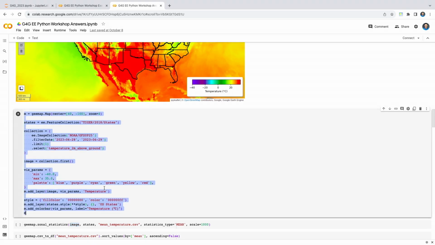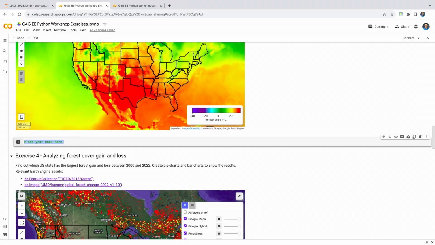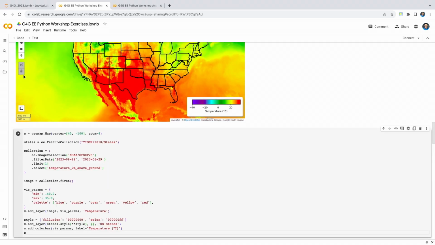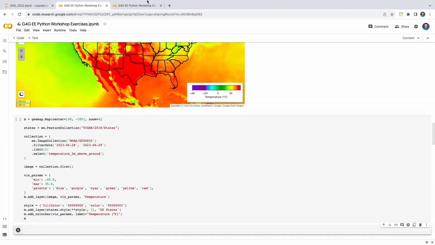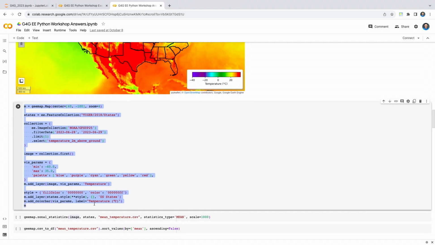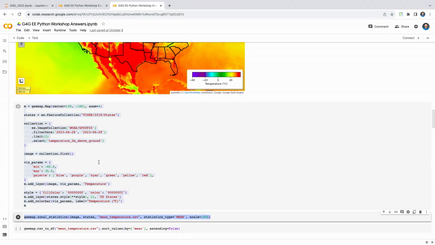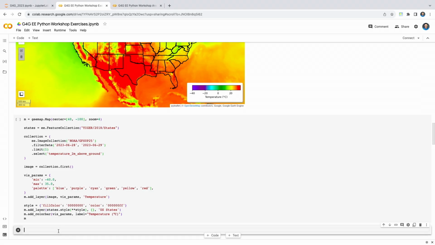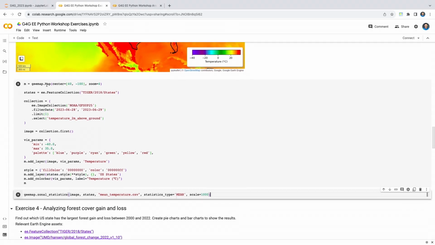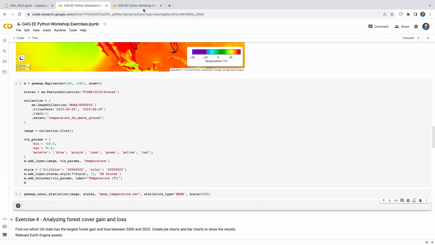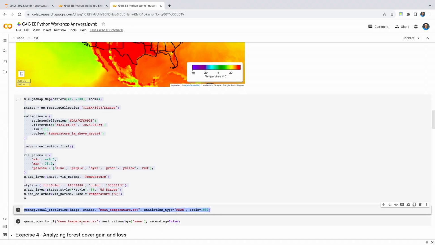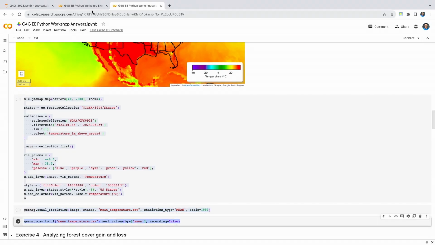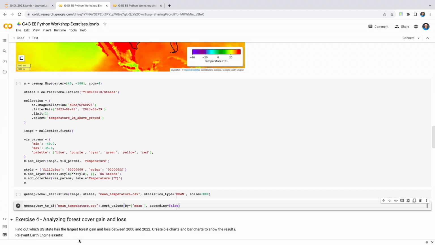So let me copy here, and paste it here, and add a new code block. And you can do the sorting just like we did earlier. So basically convert to a pandas data frame and then just do the sorting.